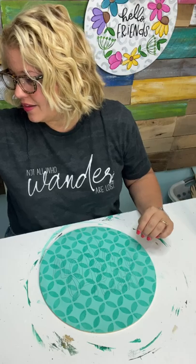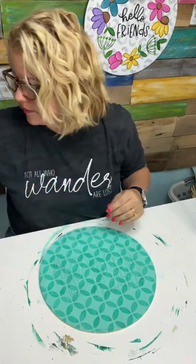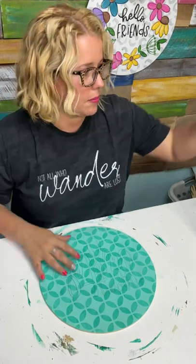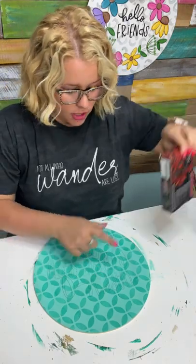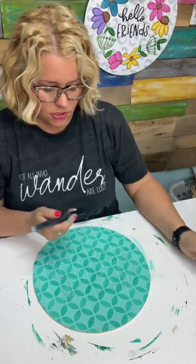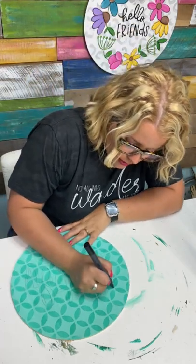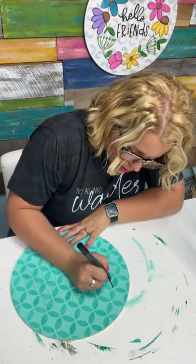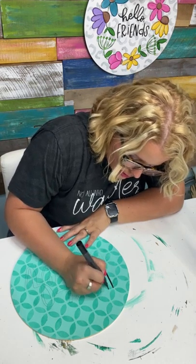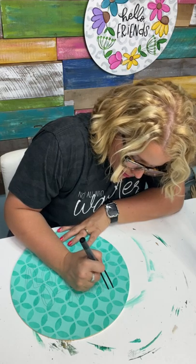Do you have a favorite paintbrush? I love all of my flat tip brushes — these are from the DecoArt website. Let's find a brush to do our lettering. Actually, let's do paint pens on part of this because I think the word 'Happy' would be easier done with a paint pen. I'm going to use these Artistro acrylic paint markers and use the black to do the happy word. I may still choose to do the other part with a brush. This part is pretty skinny, so I think it would almost be easier done with a paint pen.